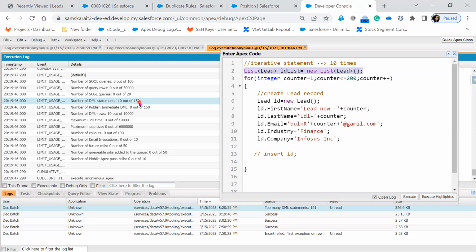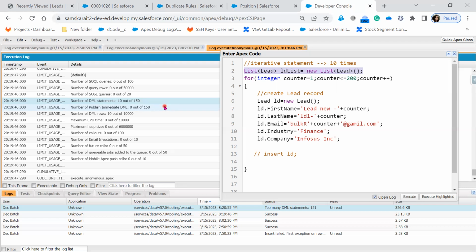Is your batch executing one time or multiple times? Is it allowed to execute all 1 million records one time, or do I have to do it in batches? If the batch is executing, that is one transaction. For one transaction, the DML statement limit is 150.